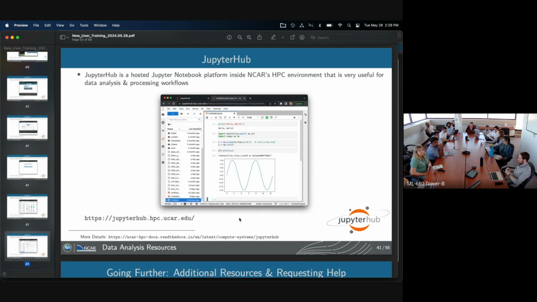So here's an example of just running some of the cells. This is an example notebook, and you can see you can import some of the packages, and it's the same syntax, but split out with your Python code. There's really good visualization options. I'm sure many of you have used notebooks before, but this is just a really good way for you to get the resources available, but also have access to all of your files within the Glade file system.